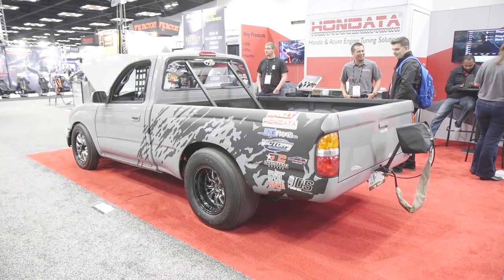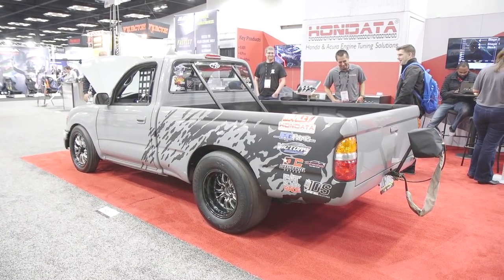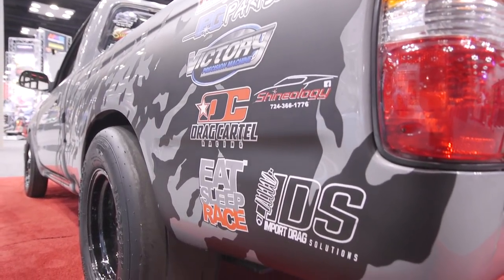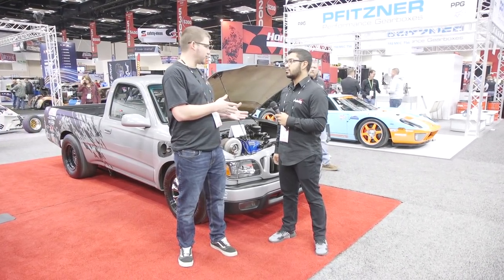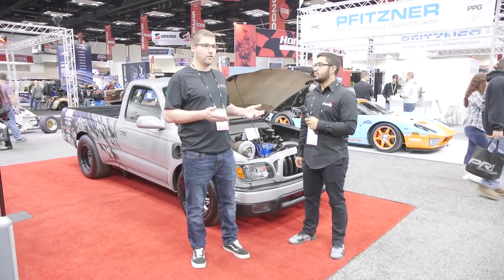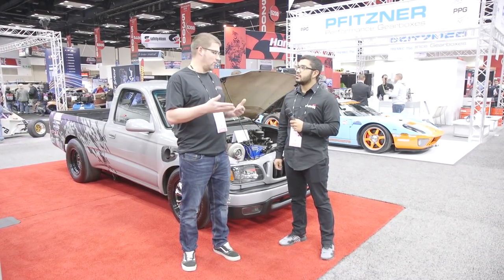Me and my partner, he started out racing a Toyota pickup truck with a 2JZ in it. And when he was building it, I used to race front wheel drive. So I kept breaking transmissions. We got a guy in Ohio, Bill Hincher. He made an adapter plate to adapt the K24 to a Powerglide. Oh, nice. Well, that did away with my transmission issues.